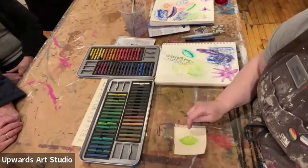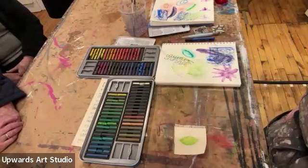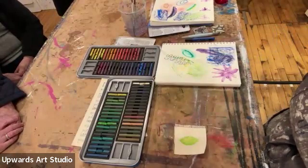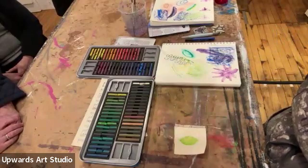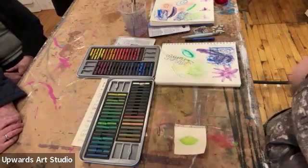Instead of spending money on an expensive resist, the blue glue stick works great with your stencils. And the thing with it is, it'll wash off when you're done. And it's very inexpensive.